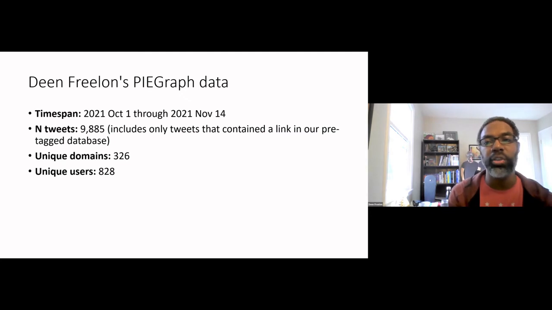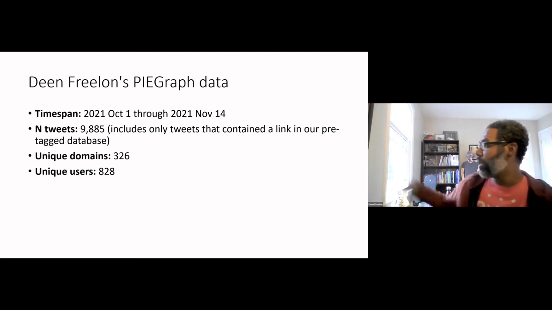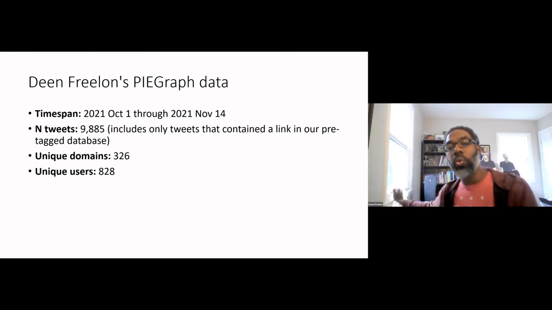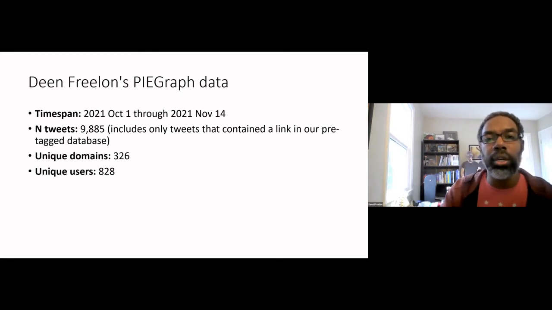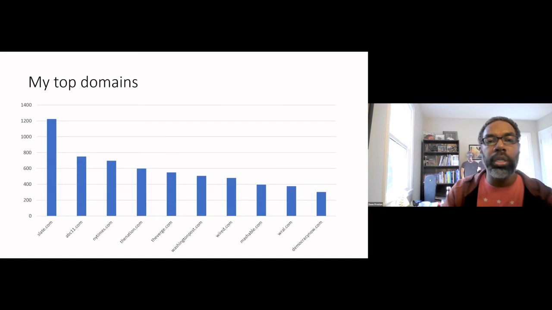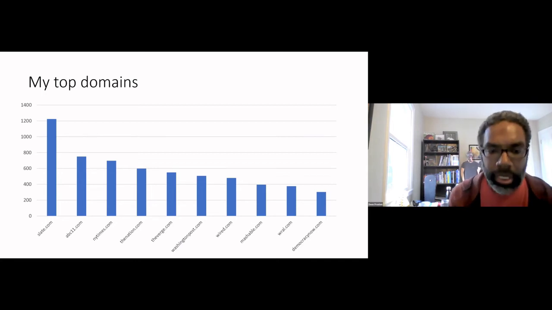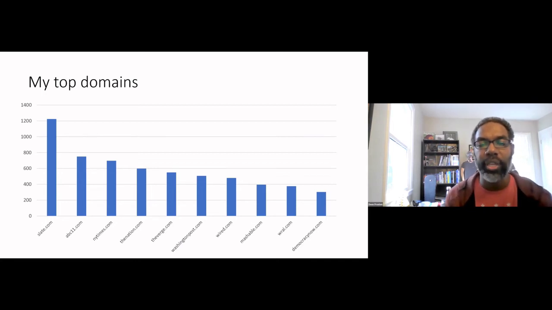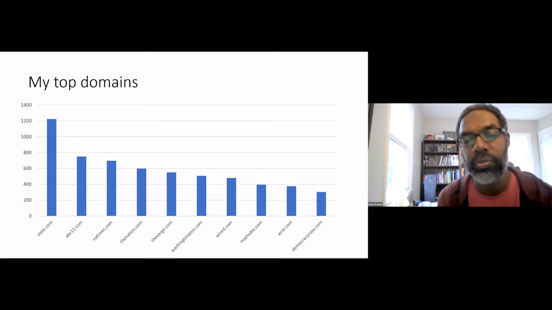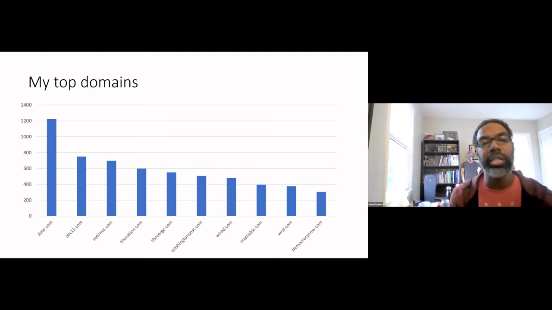And so let's take a little bit, I wouldn't really call this a deep dive, but I would say that we're going to dip our toe into one particular data stream here, which I am happy to do. So the first thing that you see is my top domains, and this actually recaps the same data that I showed you, showing that Slate was number 1. You can see ABC 11, New York Times, The Nation, Democracy Now!, and so on and so forth. And this is just the same data that I just showed in a bar chart form. And so that's that.